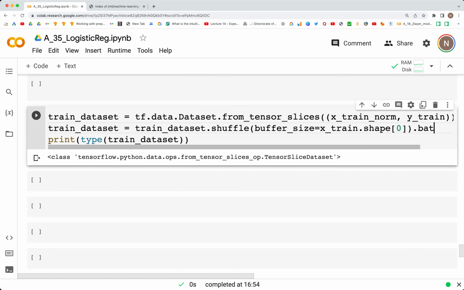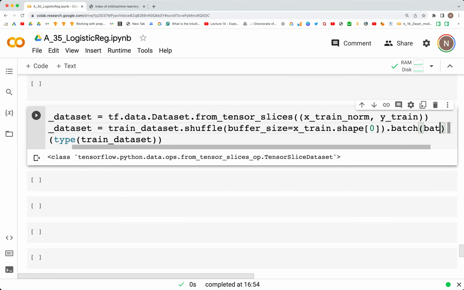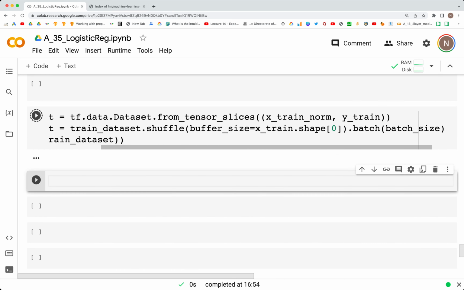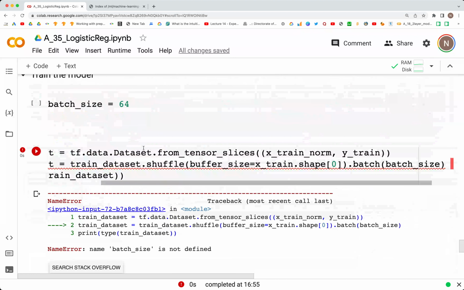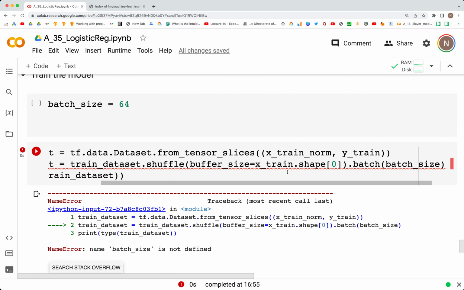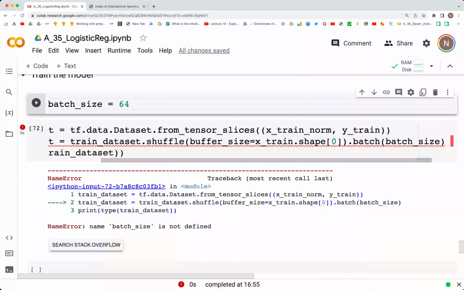So we say .batch, open close parenthesis, batch_size. And now the batch_size is not found, so I wonder why. Let's see, this is going to be a name error for batch_size, because I haven't run this yet. So my mistake. So let's run these two.